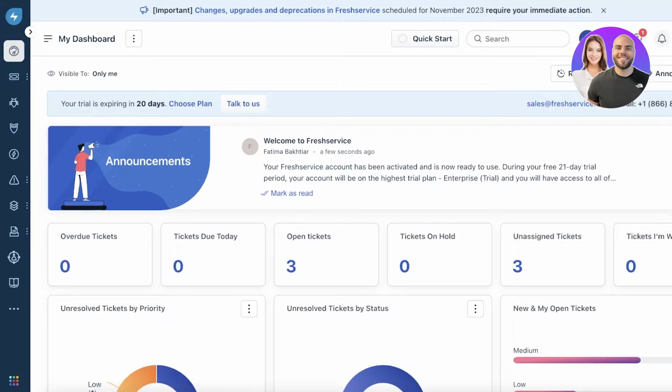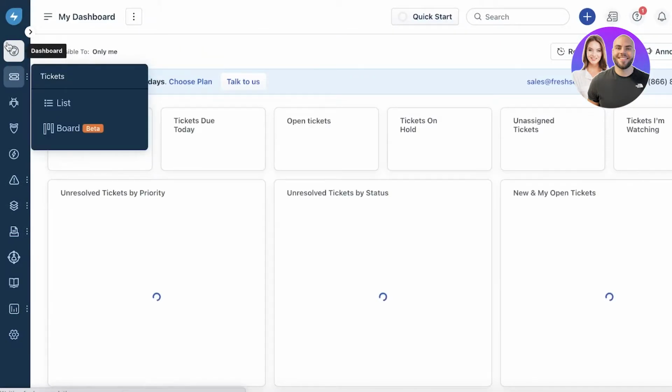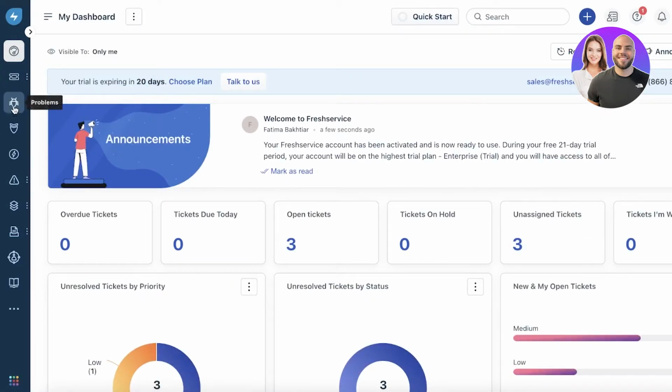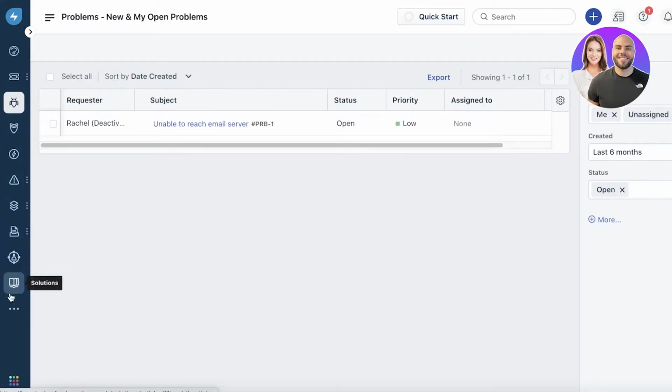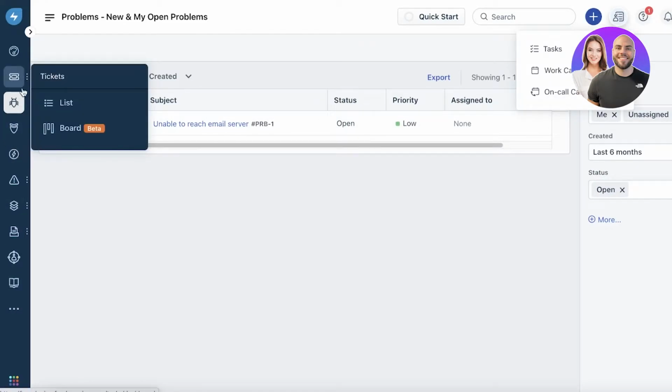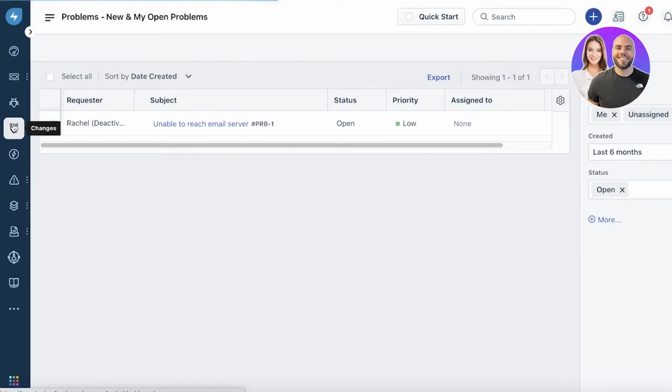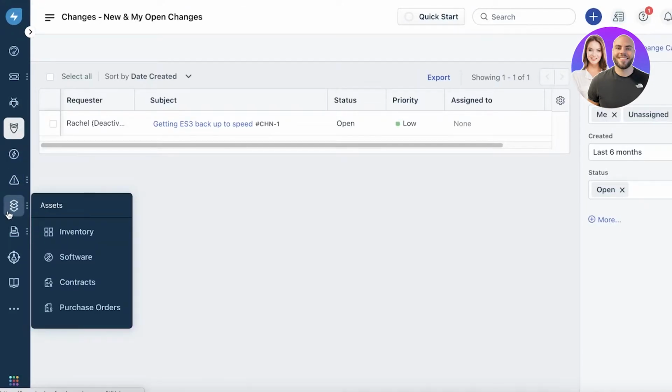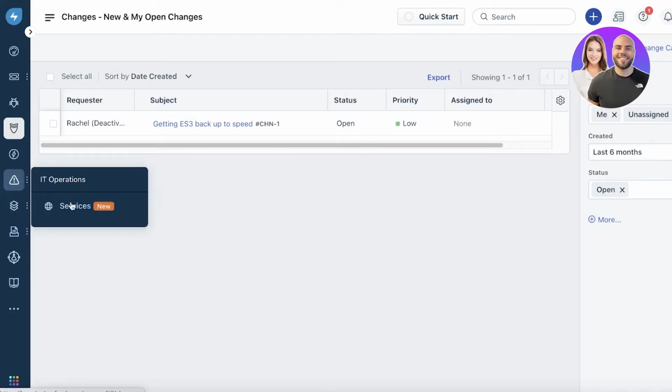Now, what are the tools on Freshservice? How can you really maximize its total potential? Well, first off, what kind of services are you looking to resolve with Freshservice? Obviously, Freshdesk is a very broad tool, and they have a bunch of different integrations available. Now, we are looking specifically at services, so we're going to just go into Freshdesk, and you can see in your IT operation, you have services.